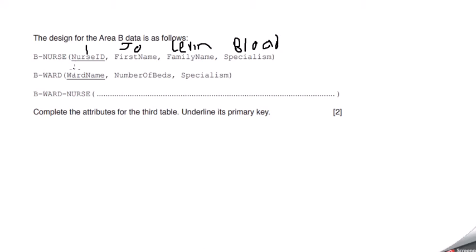Now, we could have a ward name called, I don't know, broken legs. The broken leg ward. So I'm going to call it broke. It's got 4 beds in the broken leg ward. So anyone who breaks a leg will go to this ward. Specialism, dealing with broken legs. So I'm going to do broken legs. Yep, that says broken, guys. Really well spelt.